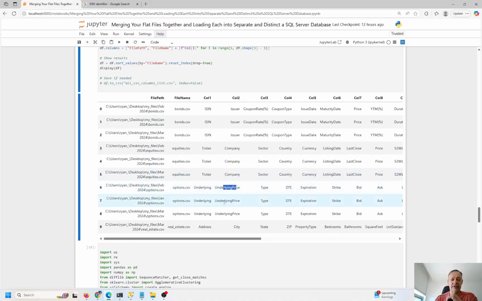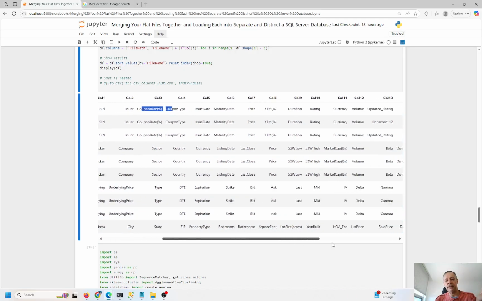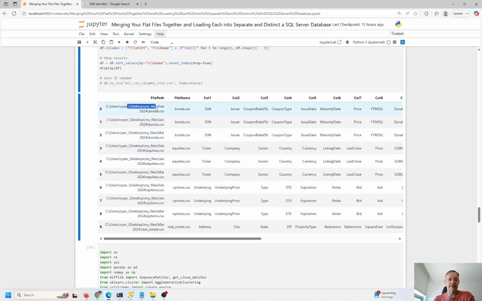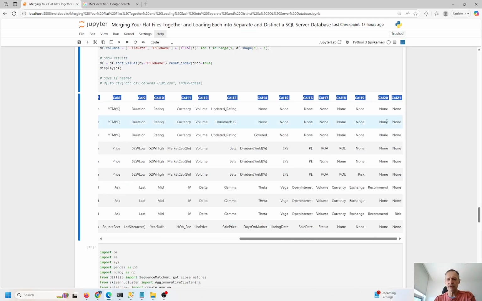You have the underlying price. You have the city, state, sector. So you have this information in these column names, right? And this helps you identify what's been loaded. I know it's been loaded. Like, these files have been loaded into the data frame. We have February, January, March, and this is the file name, right? So I have the path of the file name, and then all the column names in each file, or they're called features. And in the machine learning world, or data science, these are called features, right?